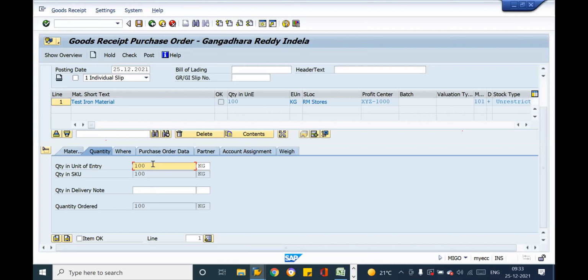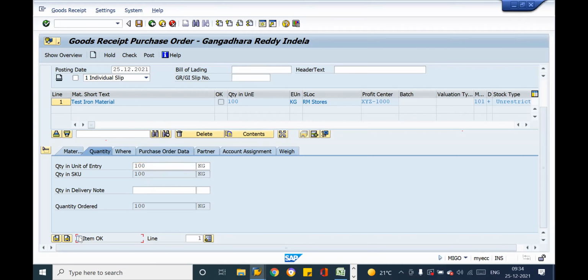But in case you receive a shortage of stock, here we can change it. Suppose the vendor sends 90 quantity and tells us that he will deliver the remaining quantity by the end of today or tomorrow. Whether you want to accept or not is up to you. Management will clearly tell this while the purchase order is raised, as part of the terms and conditions, whether you are going to accept the stock or not. So any adjustment you want to make, we can do here.